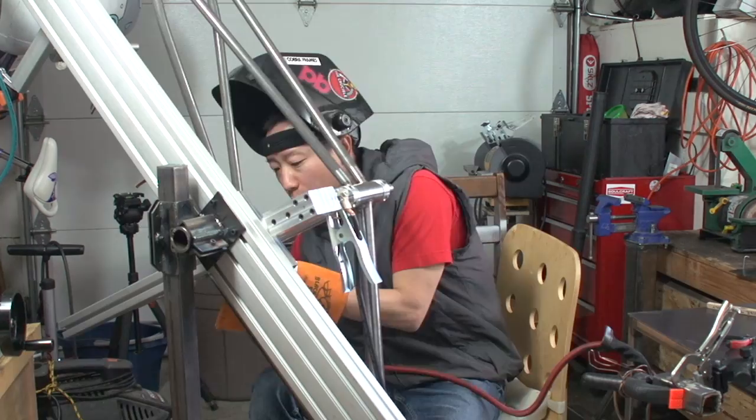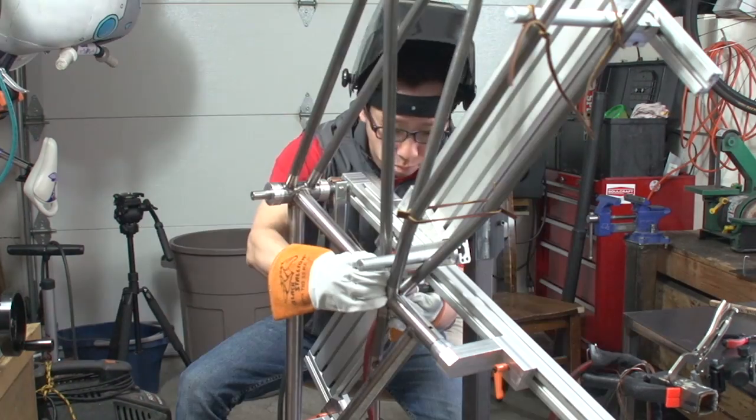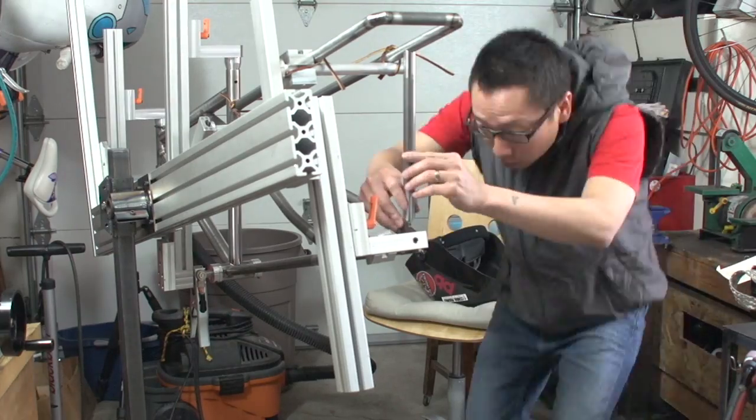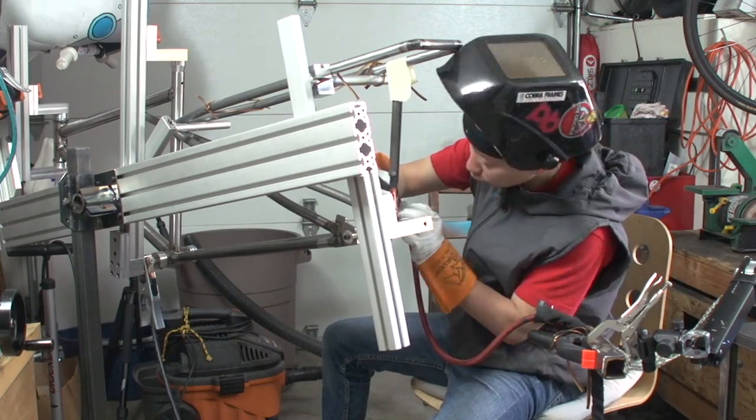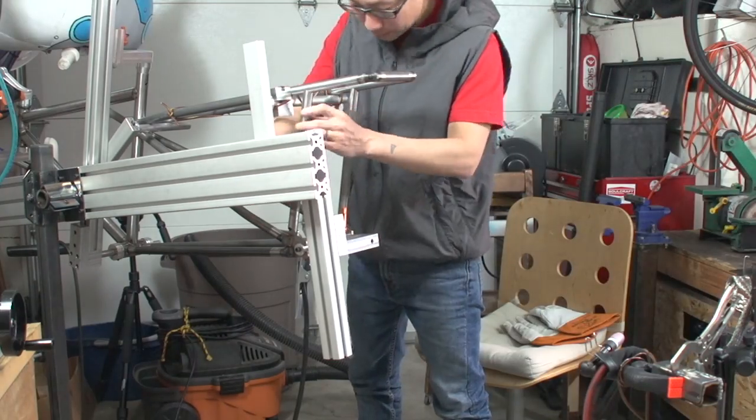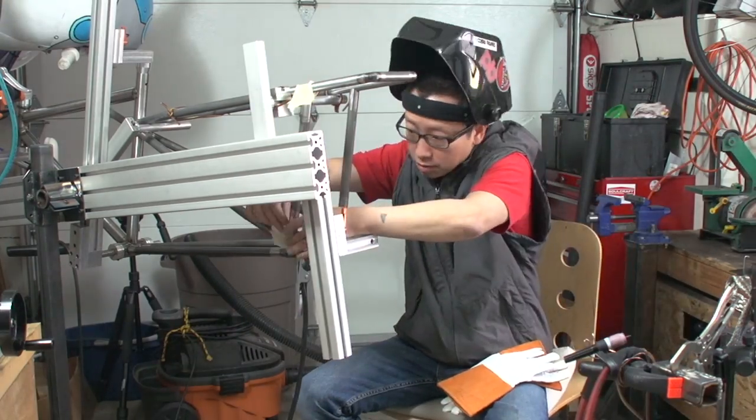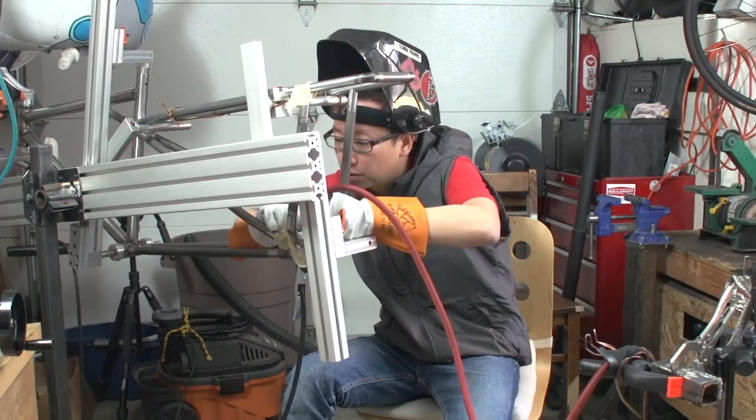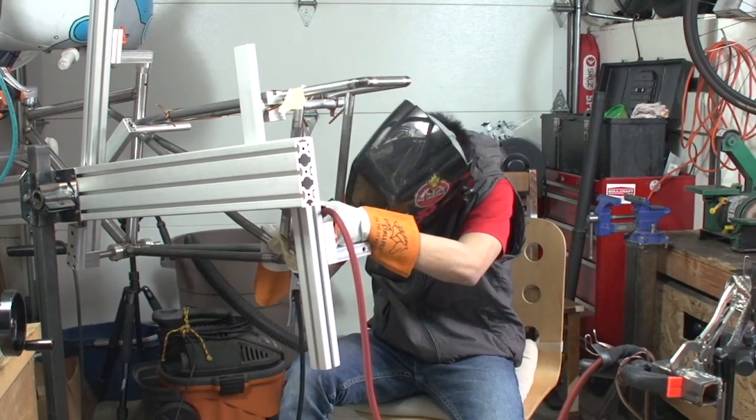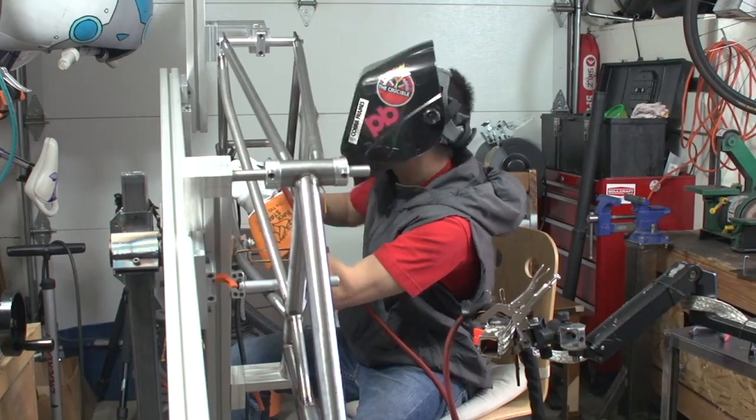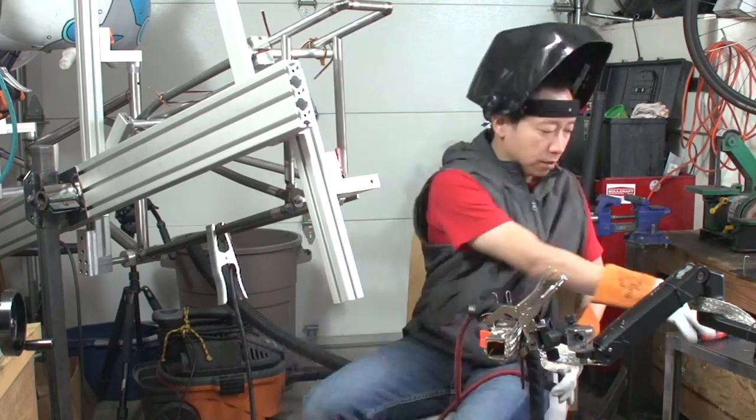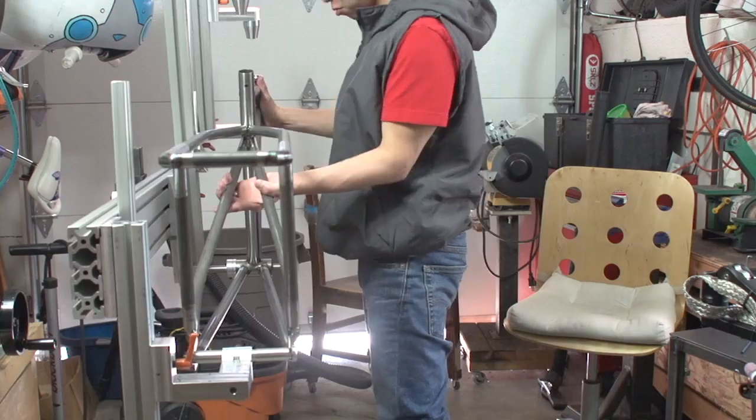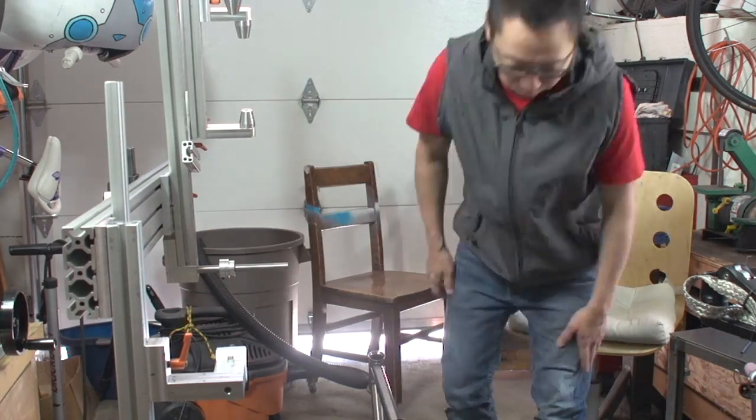I don't know why I'm tacking that one spot so many times - maybe I had trouble getting it down in there. Just tacking up the rest. Here I am using masking tape to hold the rear tubes back in place so that I can just get a tack in there. Masking tape is pretty good because if you're just tacking, it's really handy to hold things in place.